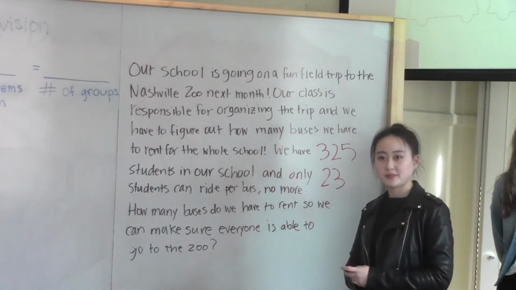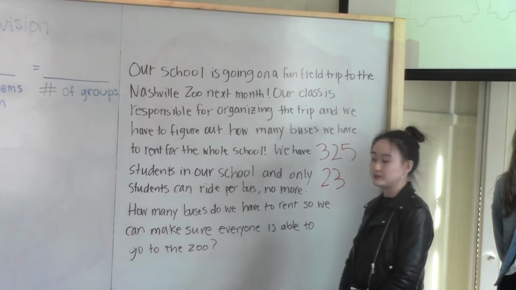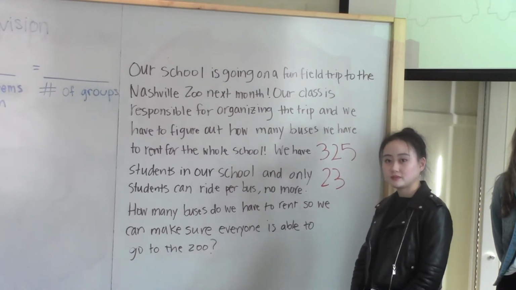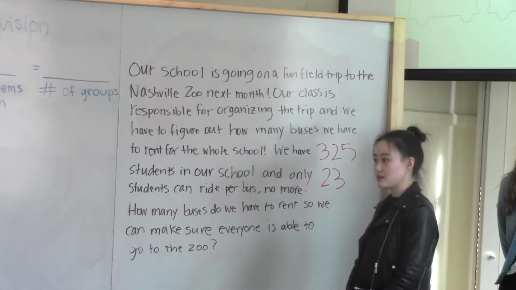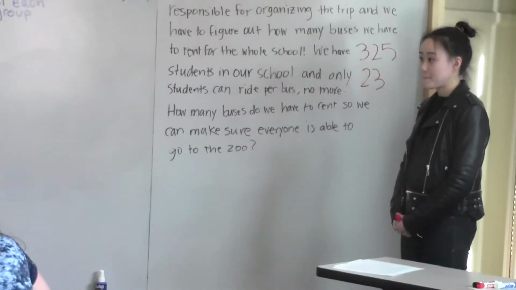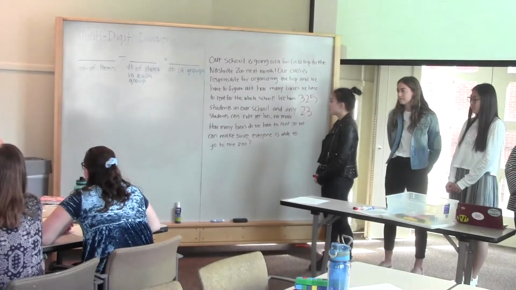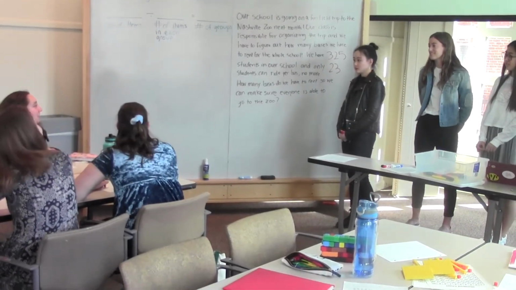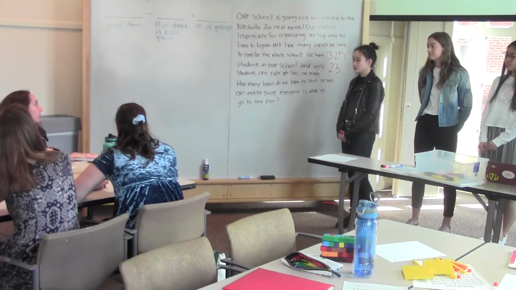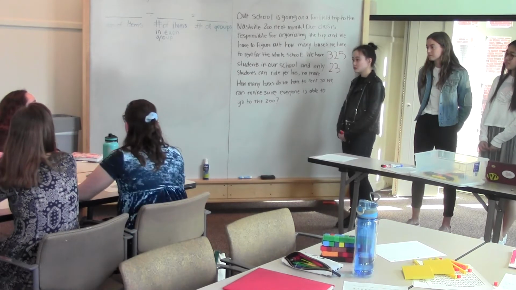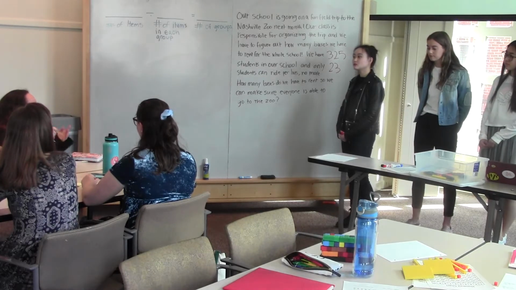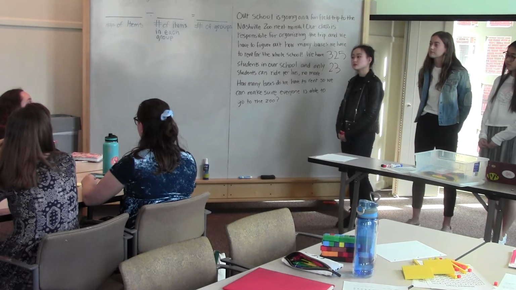Yes, Madeline? Division. Division, how did you know that? Because we have one big number, we use a smaller number to break it up into groups. Does anyone have anything to add? Yes, Emma? I was thinking we could use multiplication and subtraction. Oh, how so? Well, I was thinking we could multiply 23 by something until it's a little less than or a little more than 325. And then we should probably think of it a little less than, and then subtract that, and then we can see how many more groups of 23 we have.